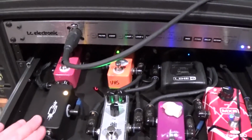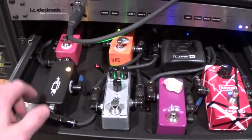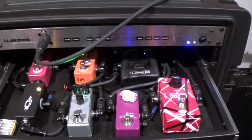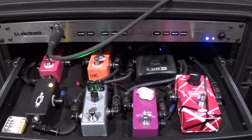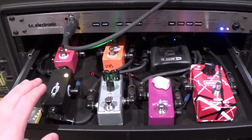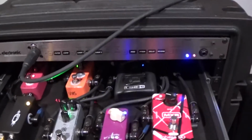And this is a new thing. I got a JHS buffer. There's a little bit of tone that gets sucked out with the G system in general. When you start putting a rig together like this, all of a sudden you realize how many cables you're running your single guitar signal through, and it gets a little crazy. So just a buffer, which is a cool little secret weapon. Definitely recommend it with the whole G system thing.